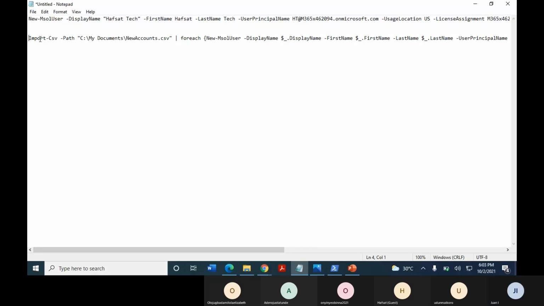So Import-Csv, then you enter the path. Maybe the file is stored in my C drive under my documents. For those of us that are not very familiar with how to get your file path, let me come to File Explorer.